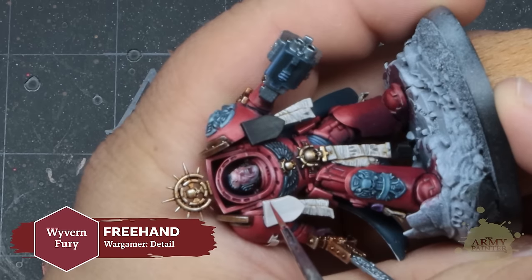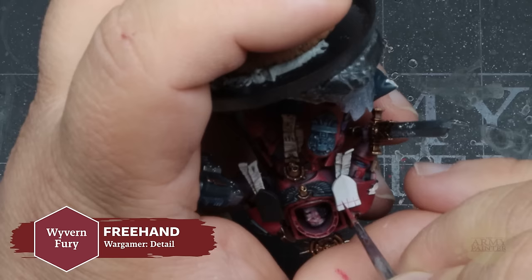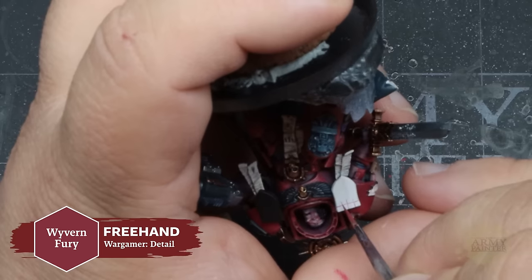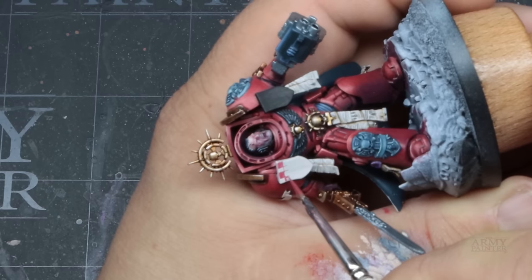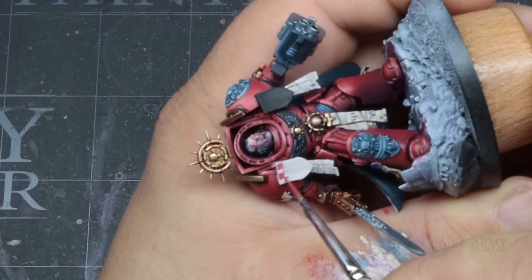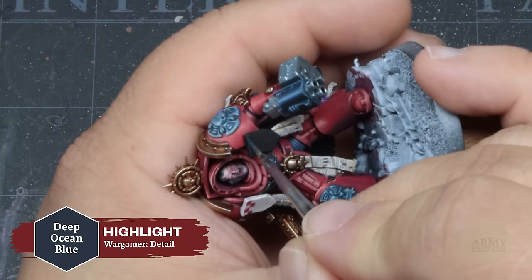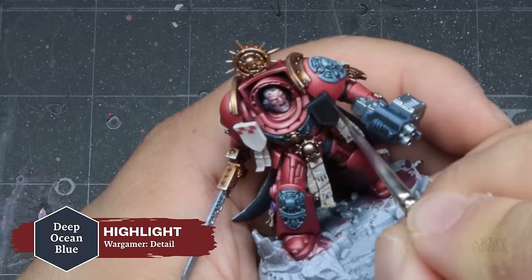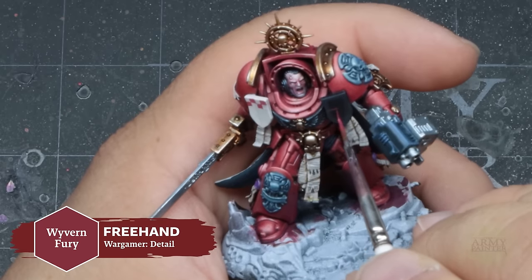It's important to thin your paint and use a fine tip brush for ultimate control. A detail brush will suffice for most. Take your time and be as neat as you can, but once you have your grid outline finished, it will aid in filling in the checkers, as it will act like a barrier, sort of like a meniscus effect. Before applying the checkers to the opposing crest, apply a simple highlight of Deep Ocean Blue, then with Wyvern Fury to base in your checkers.